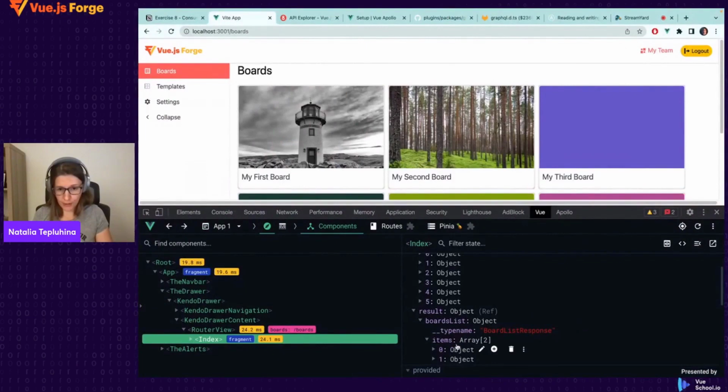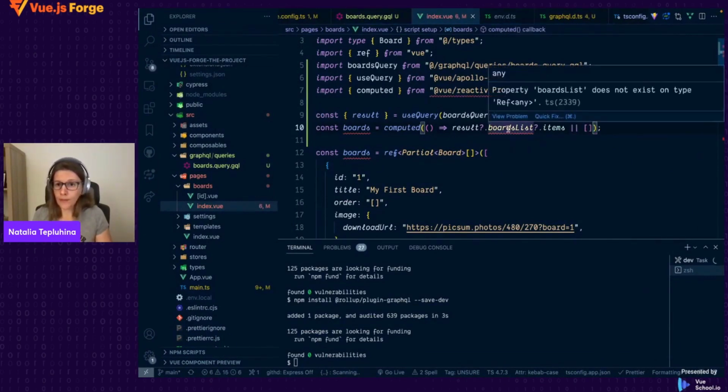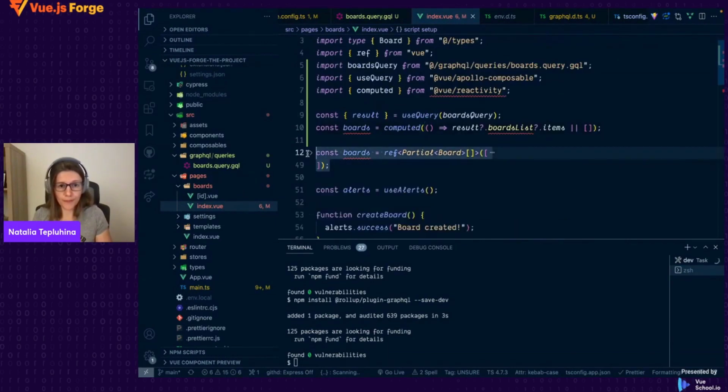I'm just checking if I'm not missing anything, and let's just make it if we have a result, if we have a boards list in the result, and if we have items, or an empty array. List of type ref any, whatever. And I just need to remove my boards from here.